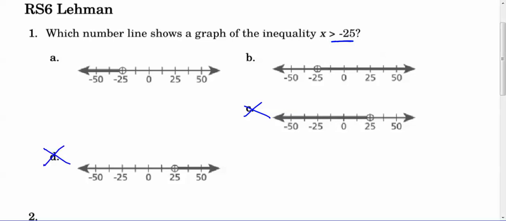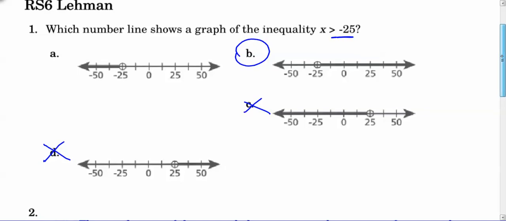So what it's now narrowed down to is choice A or choice B. And so we want our number to be bigger than negative 25. So any number that we were to plug in that's graphed on this inequality would be bigger than negative 25. So if that's what we're looking for, we want choice B. All right, so numbers get greater as they move right on the number line, and they get less as they move left. So numbers to the left are less and numbers to the right are greater. So that's a pretty straightforward, easy question that they asked last year, 2018.